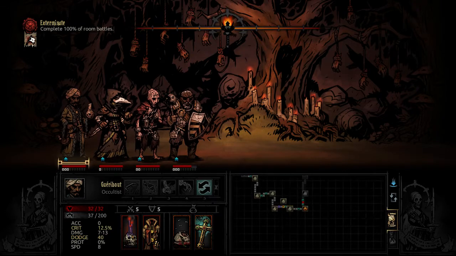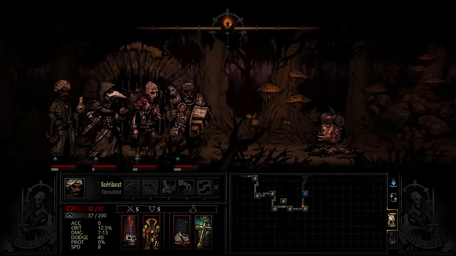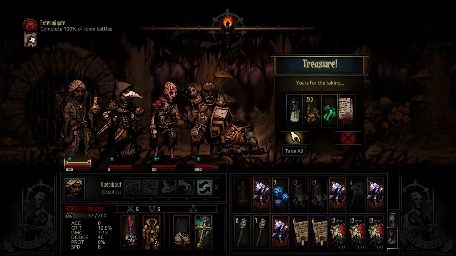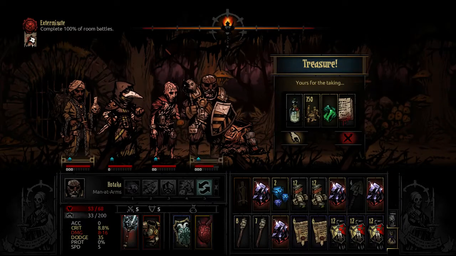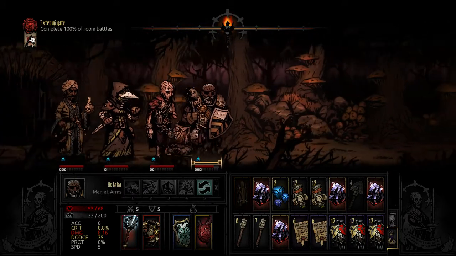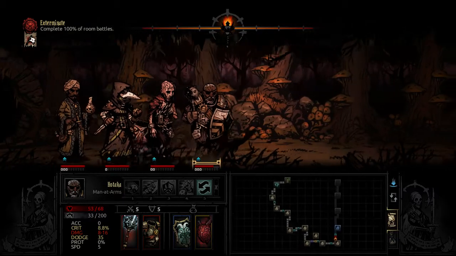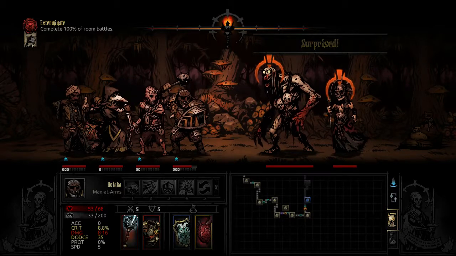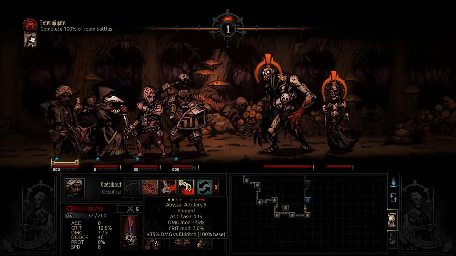Alright, we will camp in the next room, which is also empty. No one really needs holy water. Alright, moving on. There is combat here, though. Yep, right here. Not a bad group to fight.